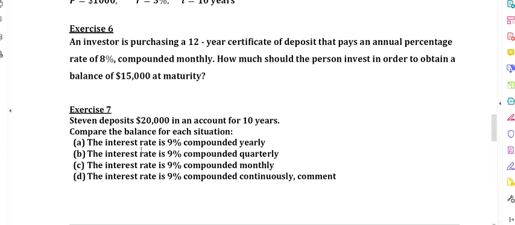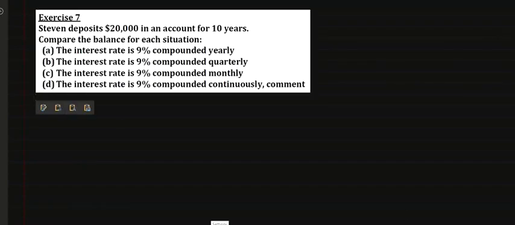So it seems that the interest rate is constant for all of the situations, and what is different is the amount of compound. So here, the deposit amount that he deposited at the end, it seems that it's not the amount that he's going to have at the end, right? It's the deposited amount, so it's the P, which is the $20,000. Okay. In an account for 10 years, so the time is given in years and ready to use. If it's in months or any other terms, we have to transfer it to years.